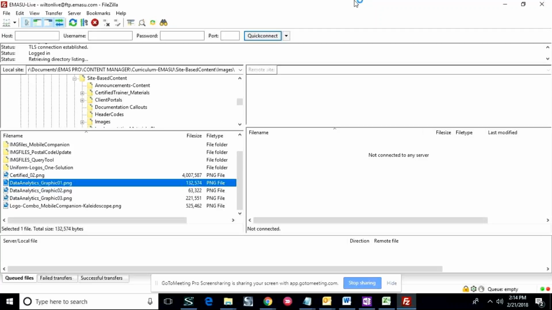Nope, we're still seeing EMAS U Live. The data analytics graphic 01 PNG file is still highlighted in blue. Okay, it's been about 15 seconds since that happened, so obviously there's a delay. I'm going to stop sharing my screen and then start sharing again, and we'll see if that can overcome this hiccup.